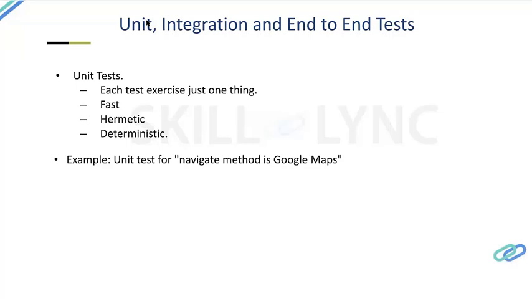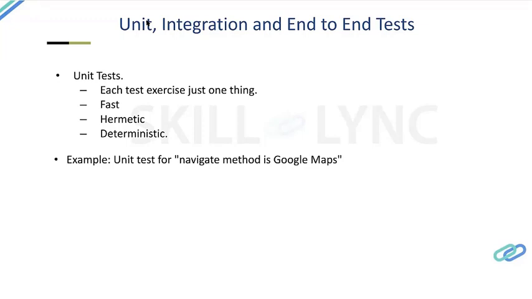Now the smallest test that we write is the unit test. Unit tests have some properties: they should be very fast, they should be hermetic and deterministic. And each test should just test one thing, like the method under test only gets tested. For example, if you write a unit test for the counting method, you should just test that method. You should not test where that output will go, or how it will get processed. Those are not part of it. You test the smallest things first.